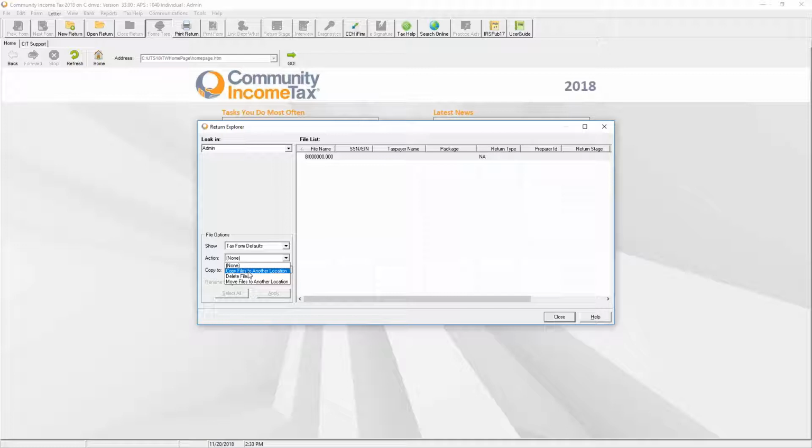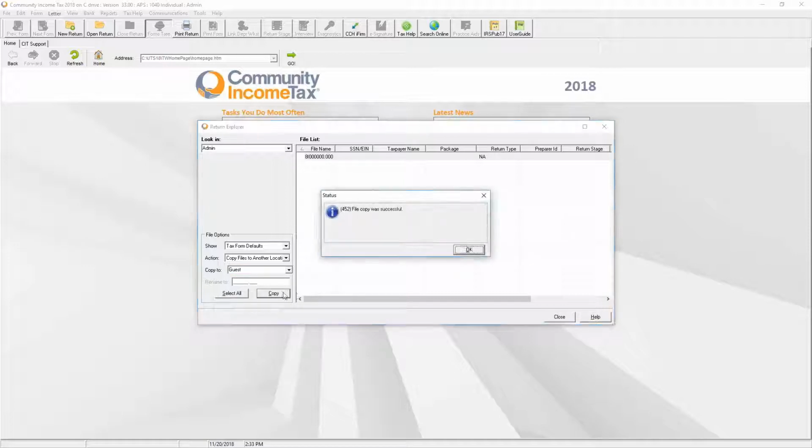I can come over here to Actions, Copy Files to Another Location. If I want it to go to all the users because I just created a master account one, then I can do that. But if I want it to go to a specific user, then I can get in here and select it, and then I can hit copy. File copy was successful.